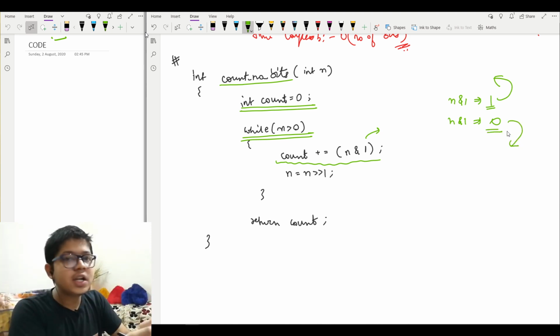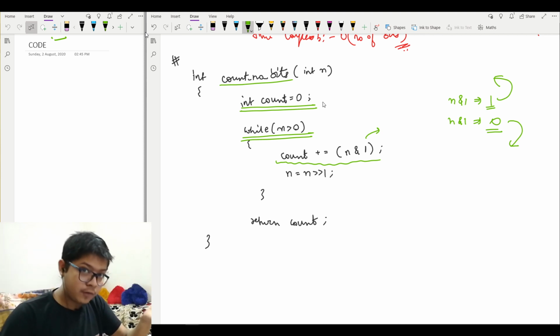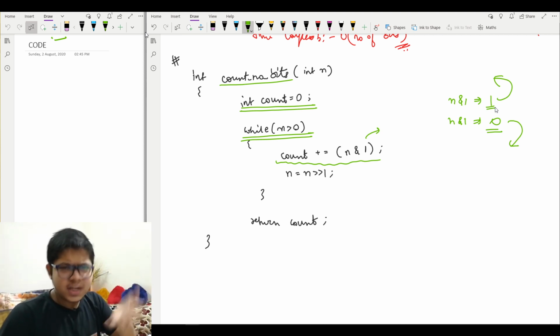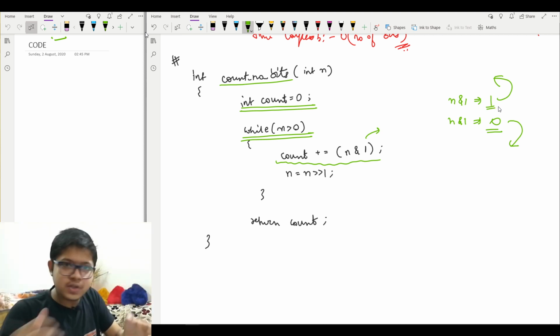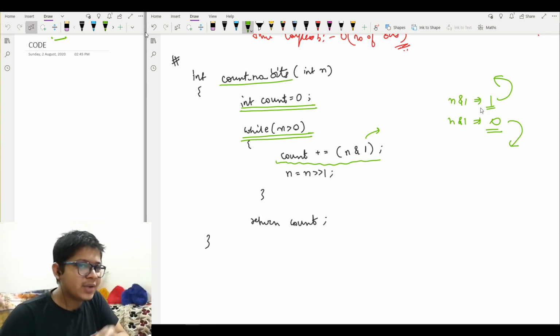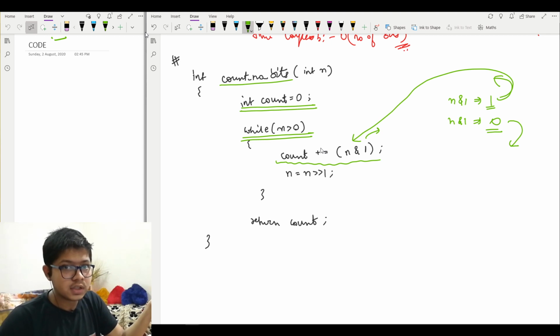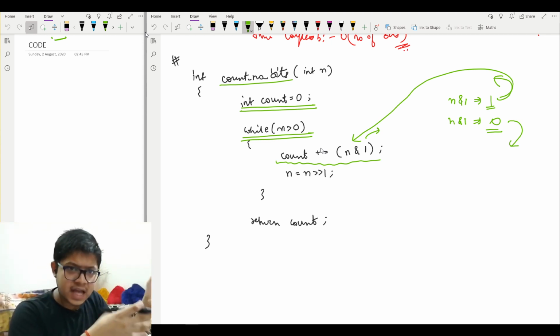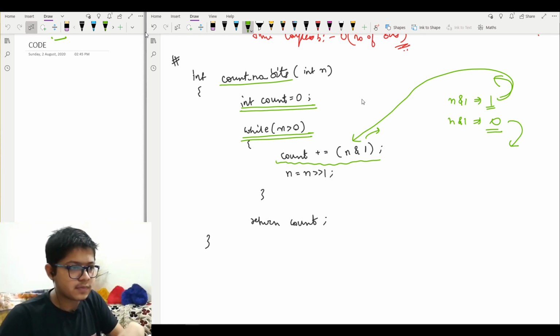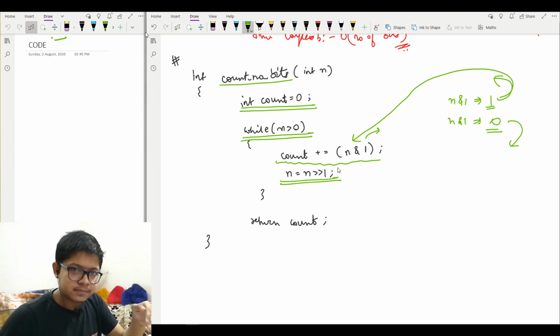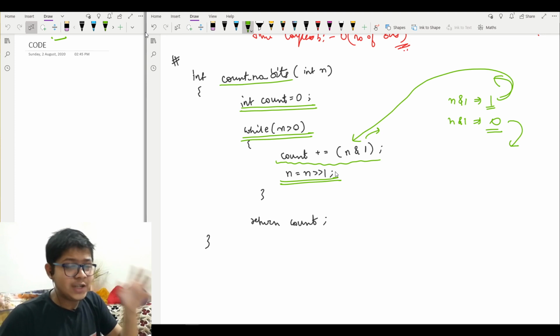So either you can use an if-else condition, or, since I know that for 1 you need to add 1 and for 0 you need to add 0, instead of using an if-else condition you can simply add this number to your count. And whatever I do, whether I count or not, I will do my right shift.